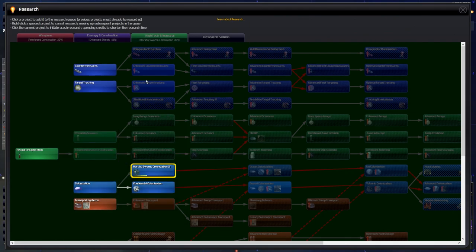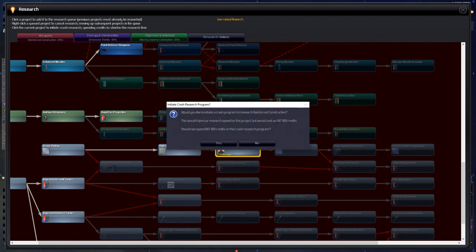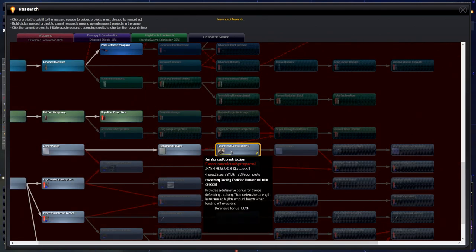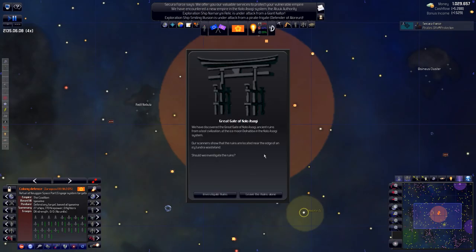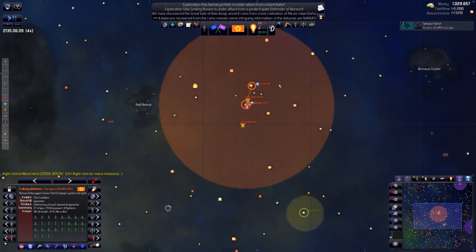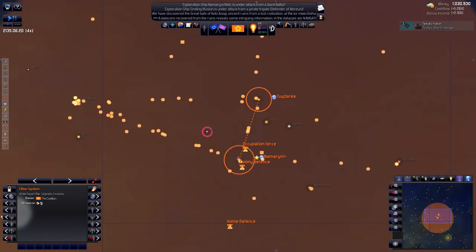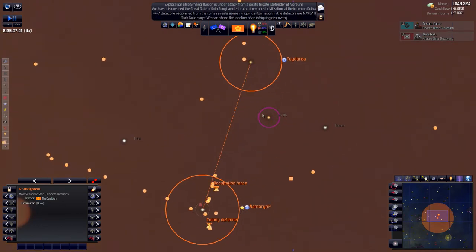Let's see. The countermeasures, we have not been using this. So why would we care? How much would it be to do this? Sure, do it. Do it. 3 times the speed. Guys, we just purchased ourselves some investigate ruins. Yay! I guess. Oh, is there nothing here we can build stuff on?